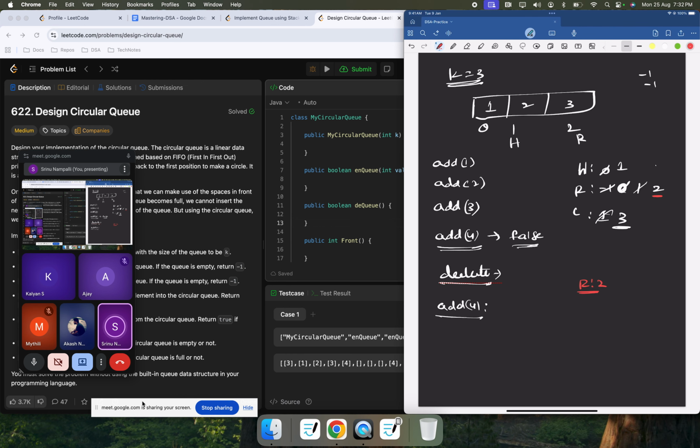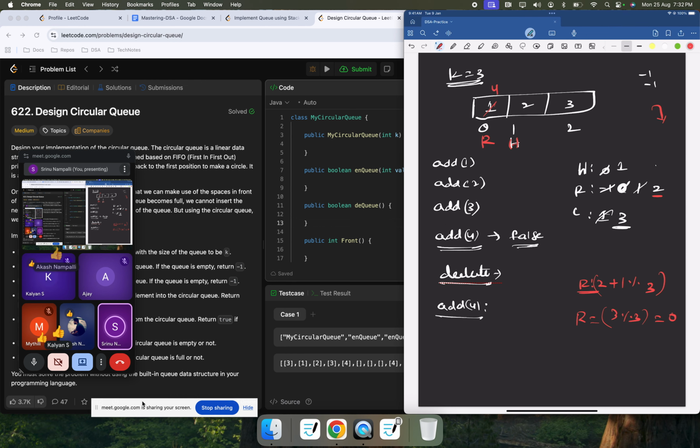It means what is happening? One cycle is completed. So rear is pointing to the first cycle. One cycle is completed. Again it has to start from the same cycle, right? Simply to find that, rear plus 1 modulo n. So n is 3 here. If you closely see, 3 modulo 3 is going to be 0. It means now rear is pointing to the 0th position. At the 0th position you will add 4. So this is my rear. Do you understand this? This is the more critical part. So head is pointing here, rear is pointing here.